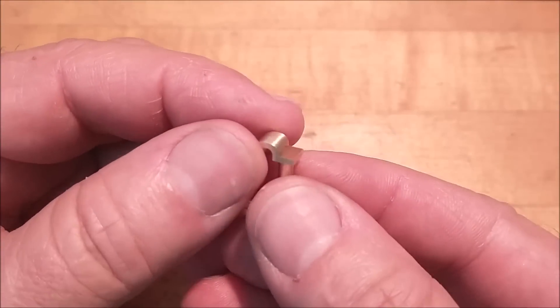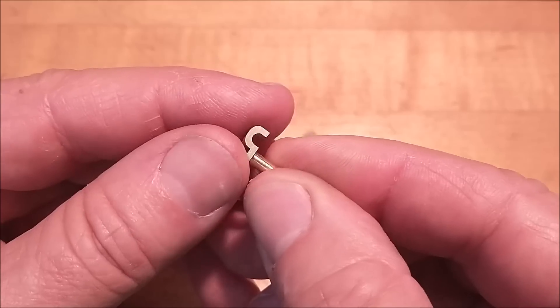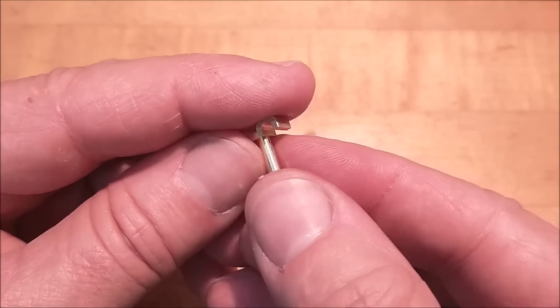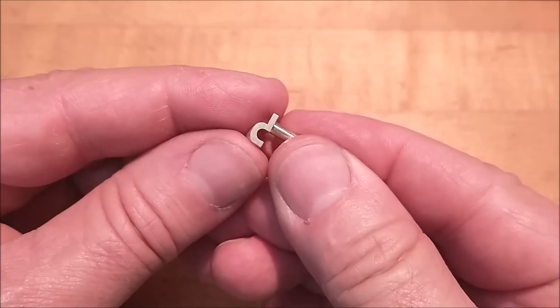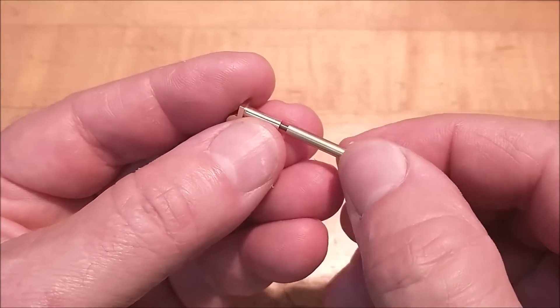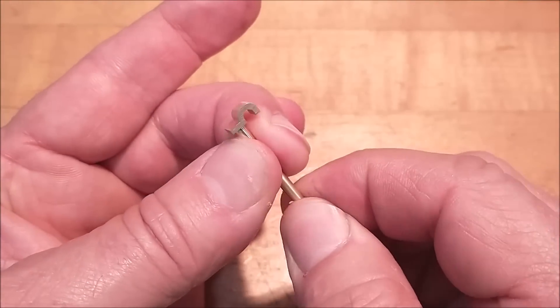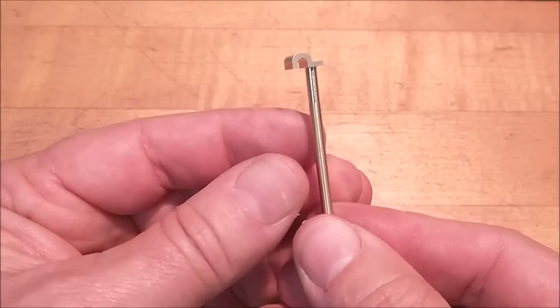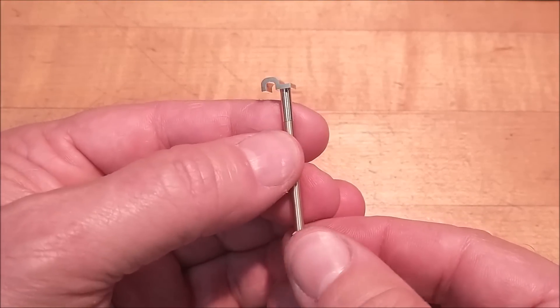If your patience held up and the planets lined up and you got out on the right side of the bed this morning, this is what you can expect when you're done. This was a more challenging part than I initially thought, but I think the approach was really sound. There's the second half of it — let's put them together and mock up one side so you can see how it functions.